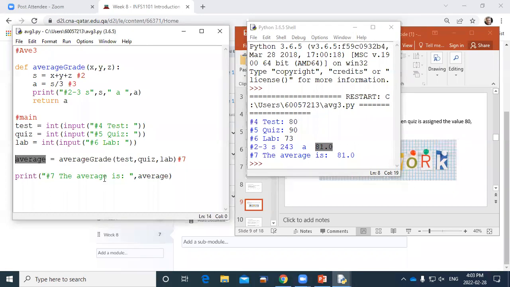And then the next statement is we actually print it. And so we see that. So the very last line of code, the average is 81. This 81 came as the output from this function to here. The equal sign there means take the output from that function and put it into this variable. Does that make sense? That's how it works. That's how you should read it and understand it.